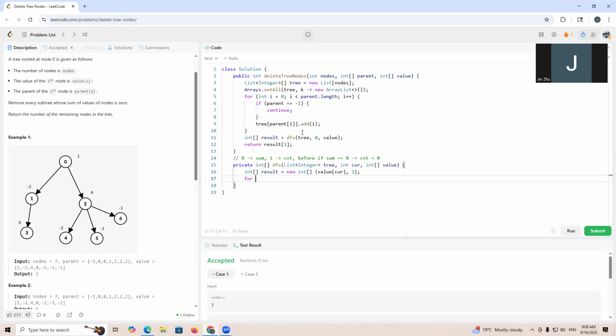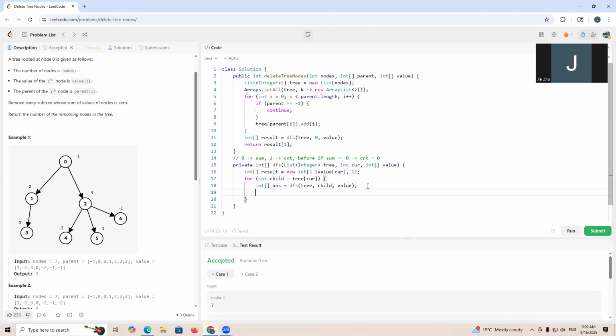So what we do is that for every child under tree current, right? We have answers equals DFS tree child value, right? So that means that for this one, if sum already equals 0, it will become 0. So we can safely, we don't need to check if this one equals 0 or not.